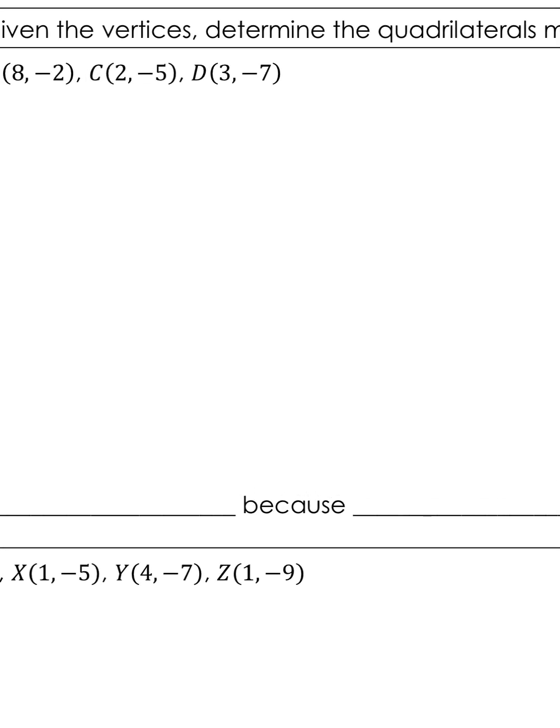So let's do a diagram first, okay? Let's imagine that this is my origin, and I'm just going to plot these points. Over 9 and down 4, let's say that's A. Over 8 and down 2, let's say that's B. Then over 2 down 5, let's say that's C. And then over 3 and down 7, let's call that D. Now, obviously, that's not highly accurate, but it gives me something to work with just so I can think this problem through, okay? So there's my shape.